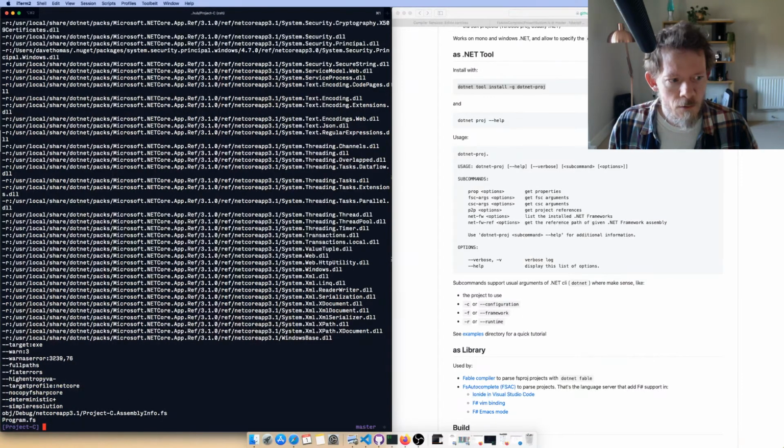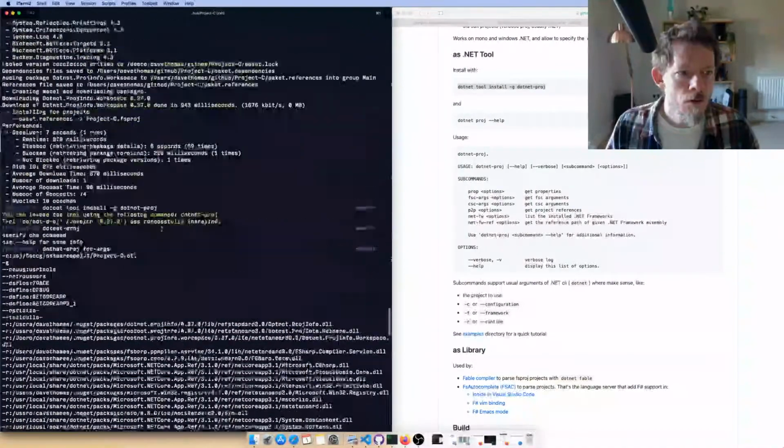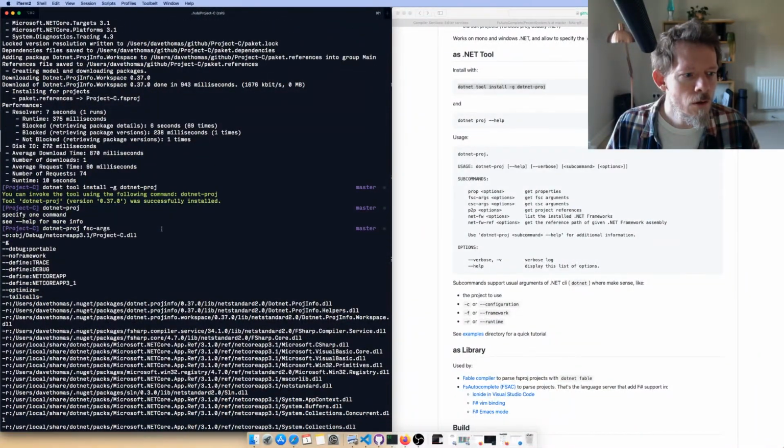FSC args. Okay, so I'm guessing this gets all the FSC args for a project in the current folder. Deluge of junk. Yeah, it looks like that's what it's doing.